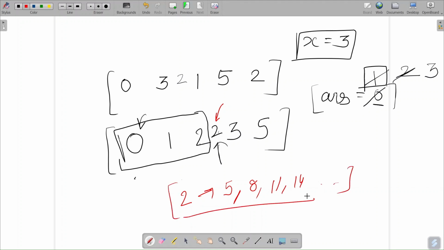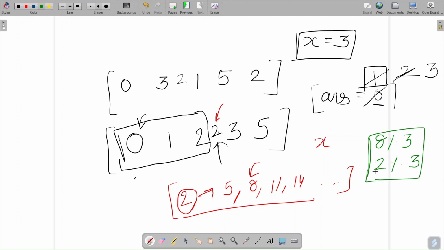Can we use it in such a way that in future, if I need 8, which is not needed in this example, but let's say I want to make 8, can I use this 2 to get this 8? Is there any similarity between 2 and 8 with x? If you see here, yes, there is a similarity: 8 mod 3 is the same as 2 mod 3.